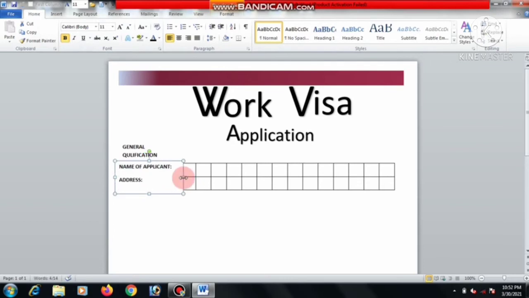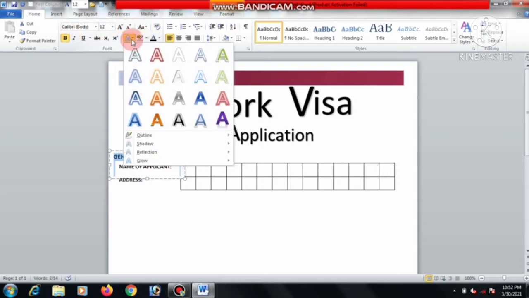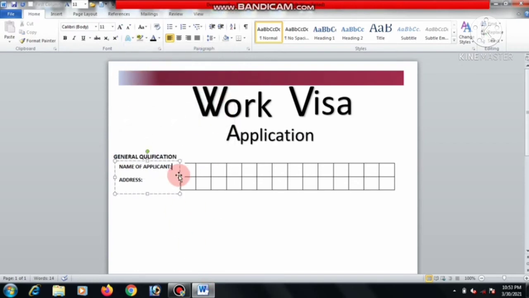Select then bold. Okay. Now change the position of the table or text box.